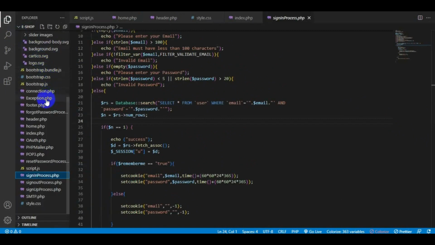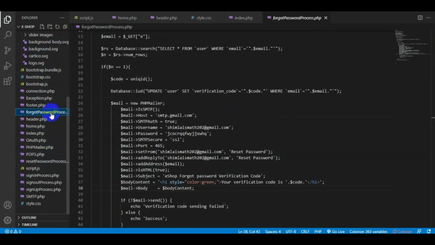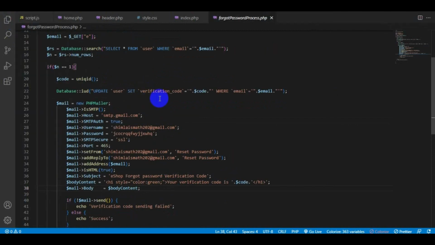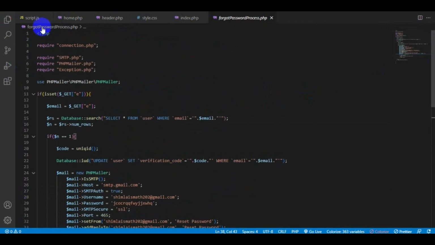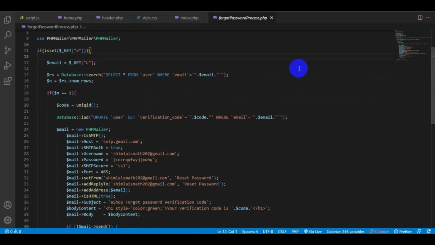I've created a separate file named forgot password process.php and connected all the PHP files we require, and I've used an if statement to receive our email for the verification code.